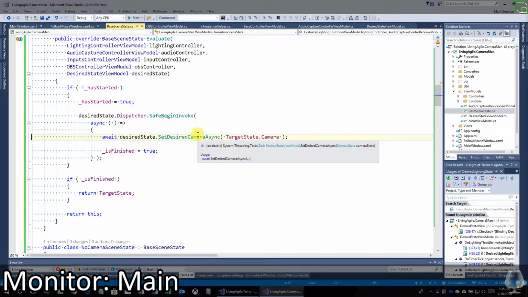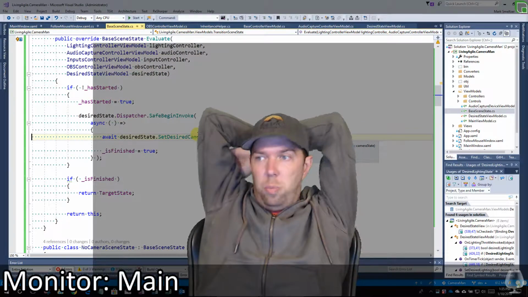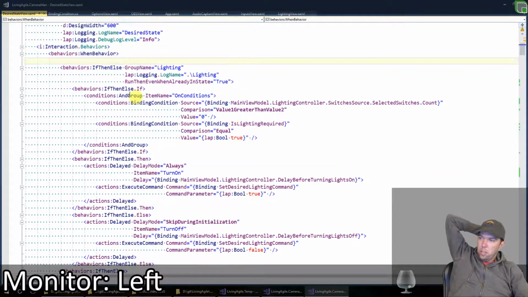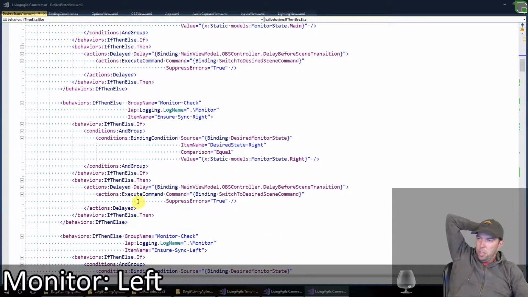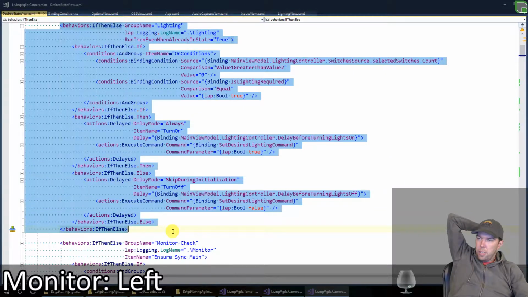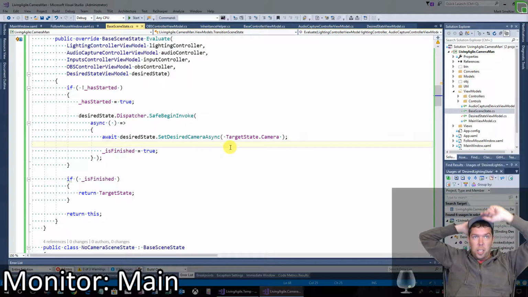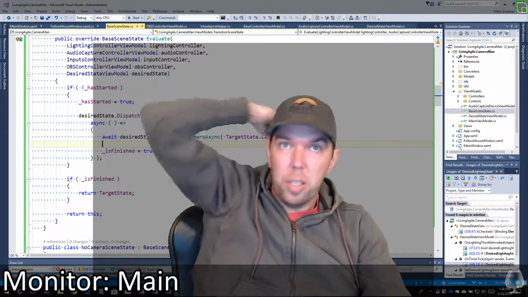Now, the way I've got it now, it would interoperate with my current logic, where I'd have the lighting controlled by this guy right here, and my monitors controlled by those three, and that'd essentially be removing the others. But I'm going to look at bringing the lighting logic into here and eliminating this lighting check. That'll be the next step I do. I'm gonna stop recording for a moment, and I'll pick up again once I start working on that.